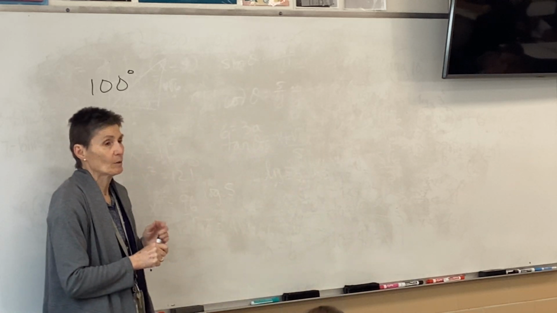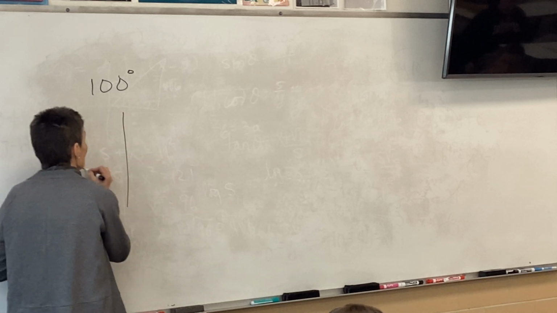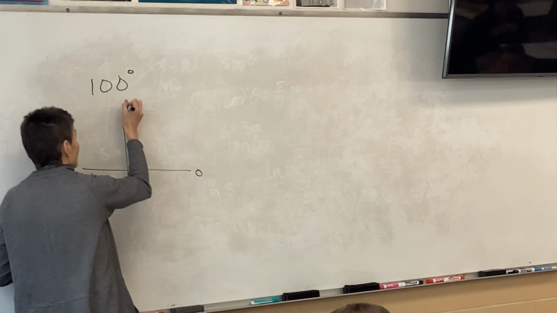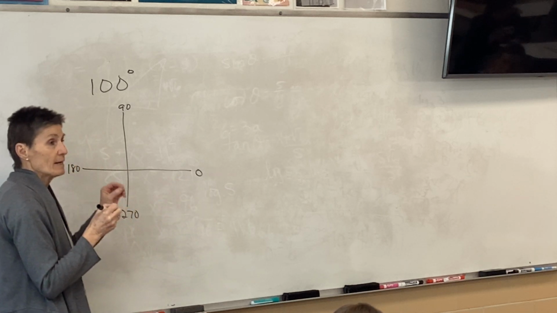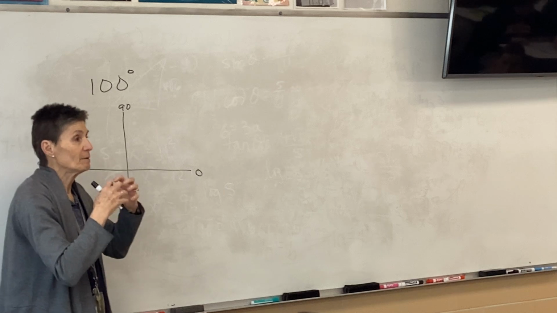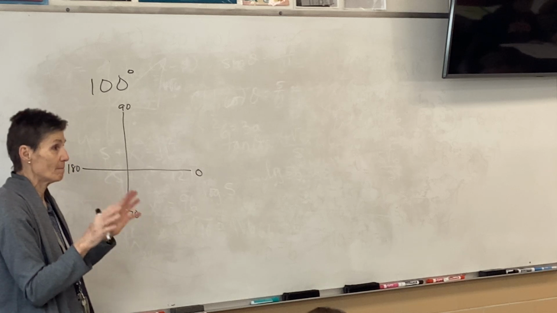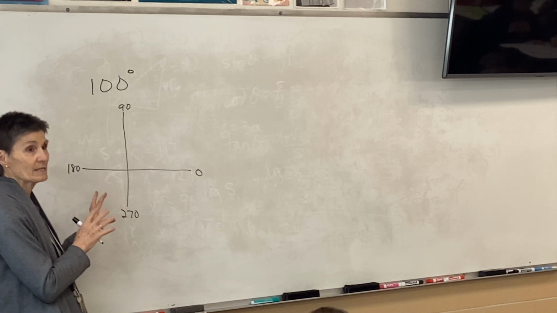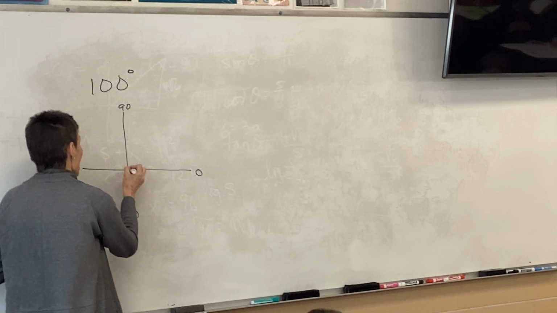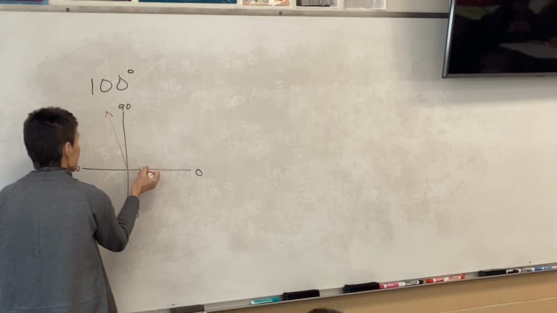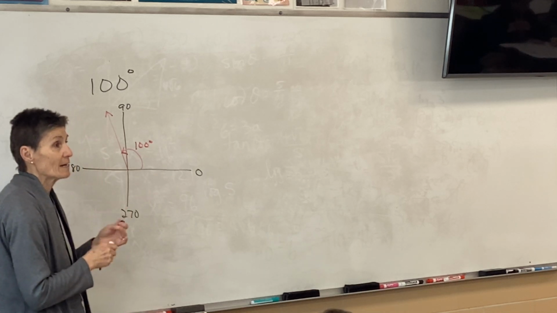Coterminal. This is a new vocabulary word, but it's a very, very easy concept. Stop and think about this for a second. In our standard setup, and remember that this is not navigation. If the problem involves a compass, then the setup is different. But if the problem is just a math problem, this is going to be our setup every time. So if I ask you to draw 100 degrees, my hope is that you would draw something that looked like that. That's 100 degrees. Would you agree with that? Just a little bit past 90?